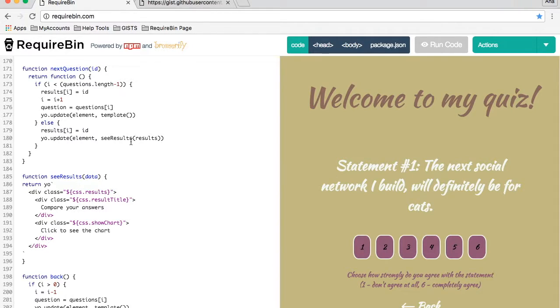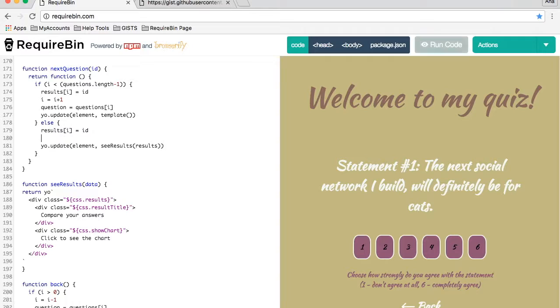If you remember, we have a function for displaying the next question, where we check if there are more questions coming. If yes, then we execute this part of the code, and if not, if we hit the last answer, then we store this answer in our results and load the results page.